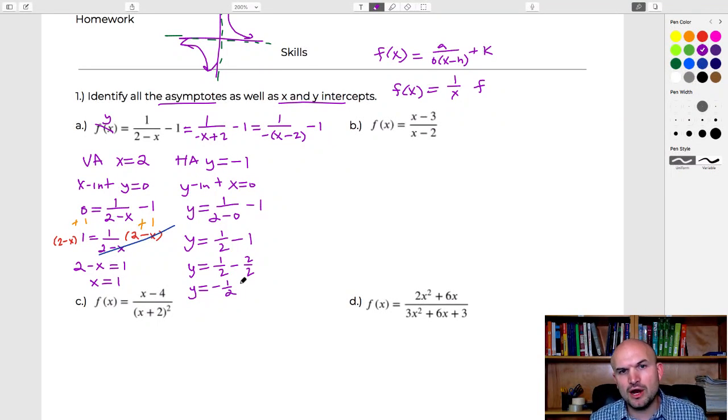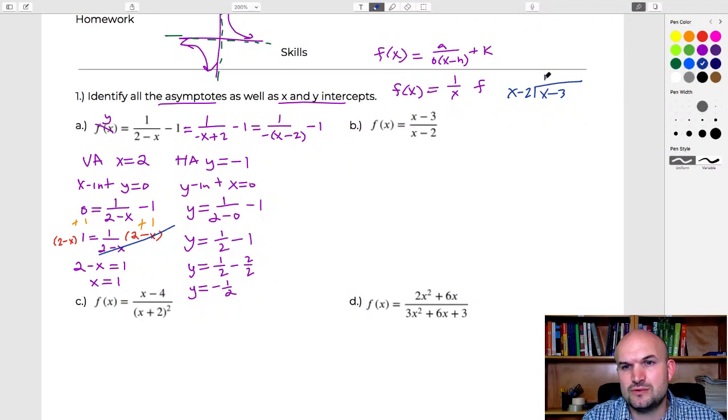Okay? All right. Now, the next thing in the next problem here in B is we could do the same thing. We could actually use the vertical asymptote test as well as identifying the vertical asymptote, but I'm going to relate this, what I talked about in class, again to the reciprocal function. The important thing is when we have a linear polynomial over a linear polynomial, that is really just the reciprocal function written in rational function form. So to rewrite this as a reciprocal function, all I'm going to do is apply division. So x minus 2 divided by x minus 3.